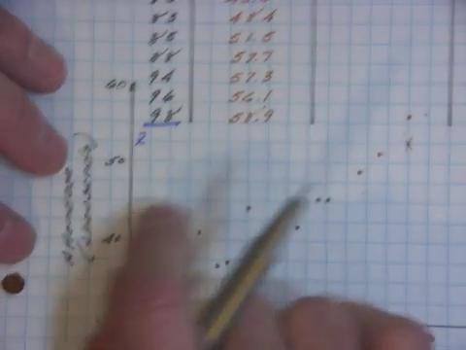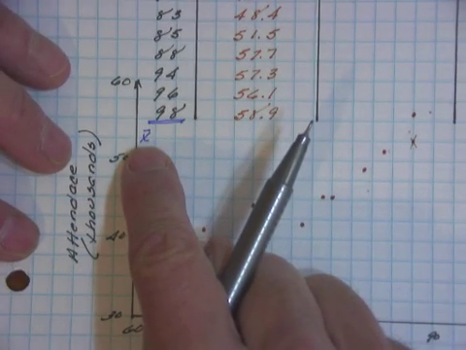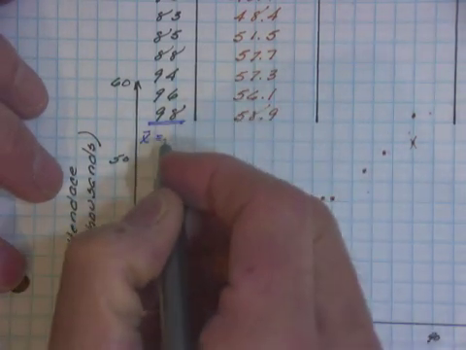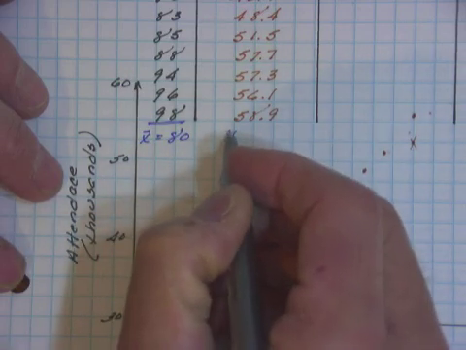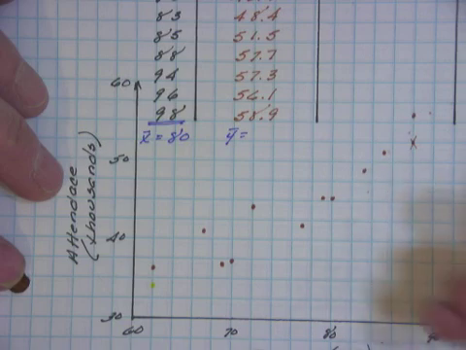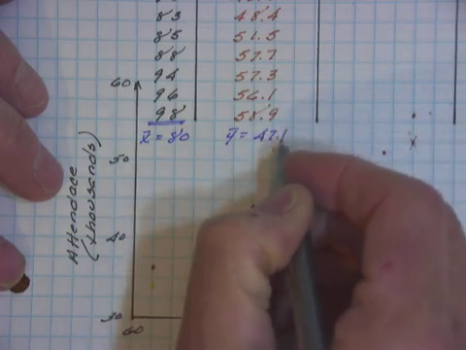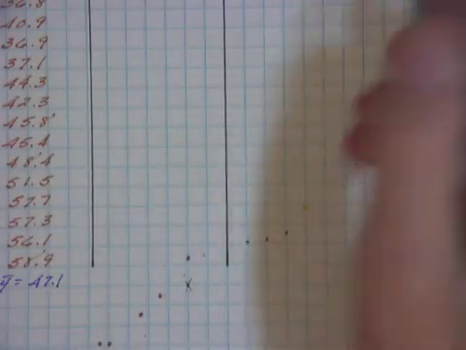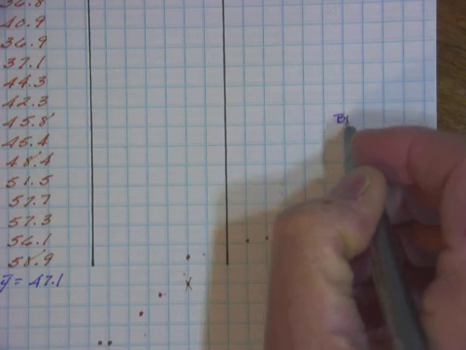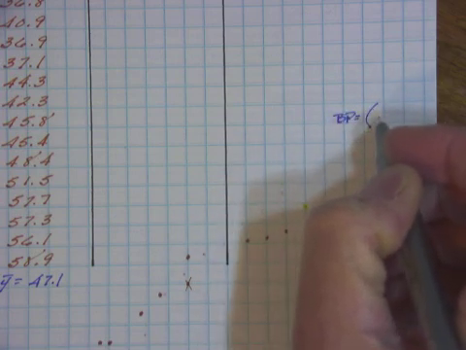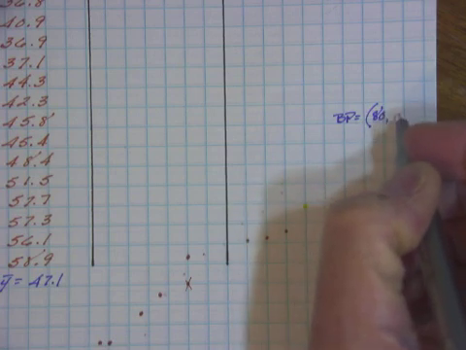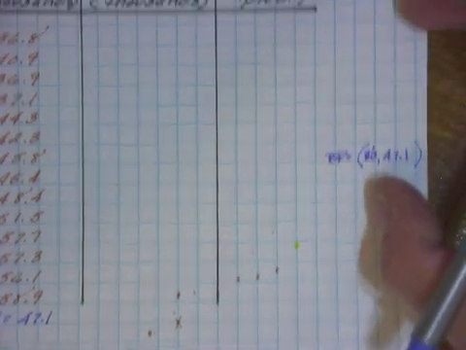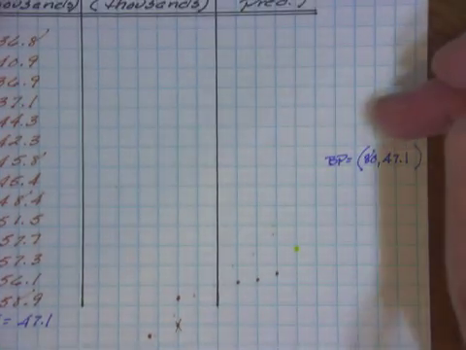So if I add all those up and divide by how many they are, here's what you get. If I add the temperatures up, x bar, now that might be new to a lot of you, but an x with a line over it means the average or the mean of something. The average of the temperatures is 80, and y bar, or the average of the y values, is 47.1. Okay? So I'm going to come over here, and the balance point equals 80, 47.1.